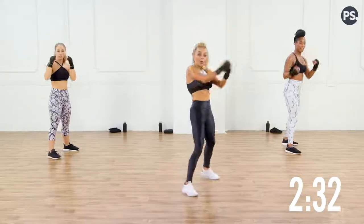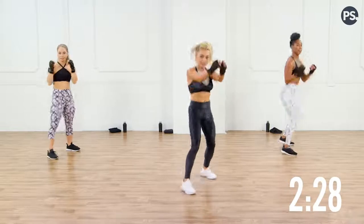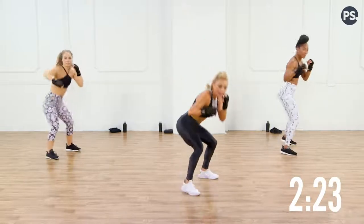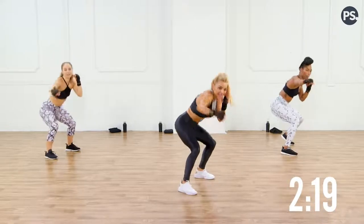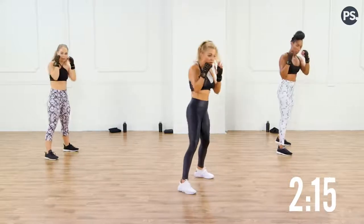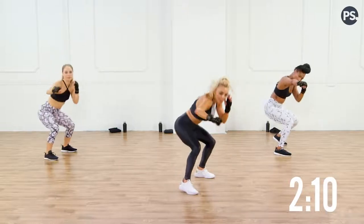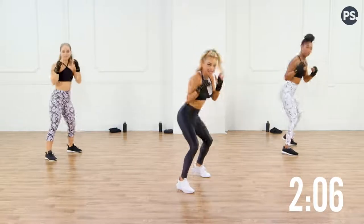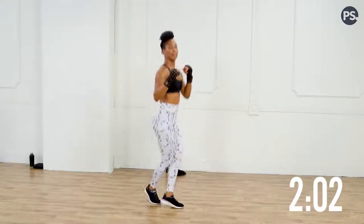3, 2, 1, go. Body, body, light on your feet. Doesn't need to be that fast, right? Yep. Body, body. I want you to think about snapping your punch back to your face, all right? Even though this is below the belt focused, we still want our proper boxing technique. There we go. Body, body. So helpful. I'm telling you, if you can do it in the mirror and watch yourself.